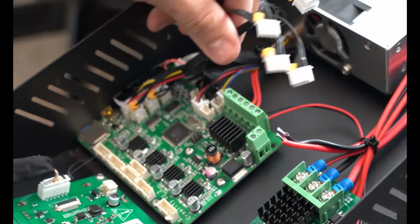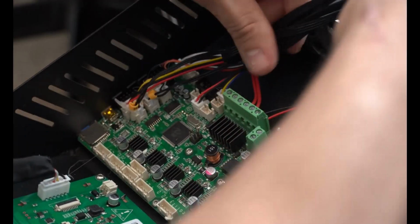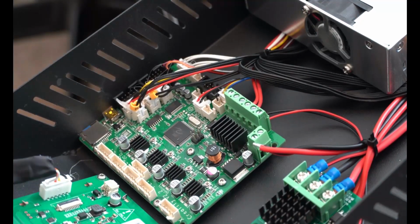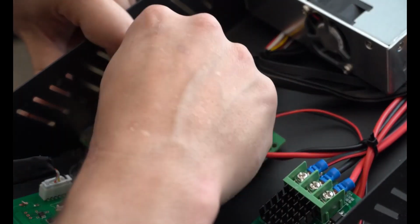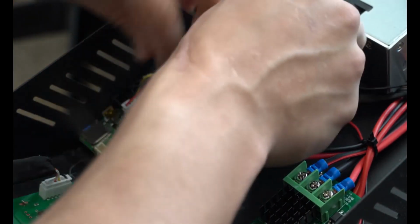All right, so all these are actually our stepper controls. So we can kind of pull these back a little bit. Actually, I went and tucked them right under the power supply in the corner. All right, now we have better access to a picture over here. And then we have things like, these are all our end stops. So we have our X end stop right here. The next one is our Y end stop.